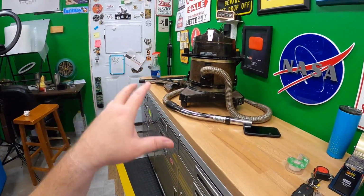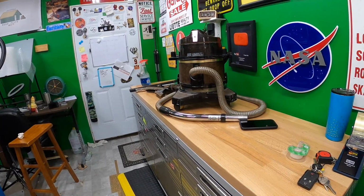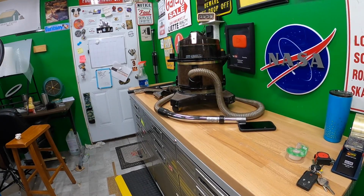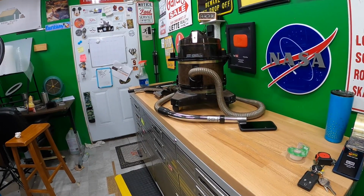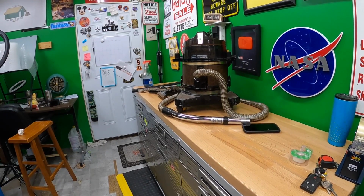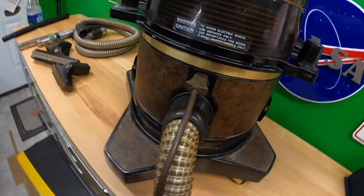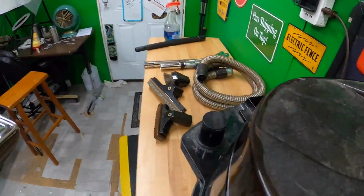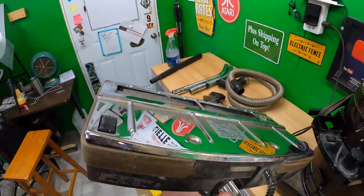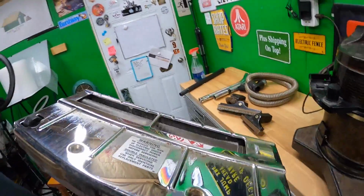Like the one I got is about the lowest end Rainbow you'll see out there. So if you can find a good deal on a Rainbow at a garage sale, it might be worth looking at. Kind of a pain to mess with, and they're always a little dirty, dusty, whatnot, and they're not a ton of fun to ship, but profit's there if you want to mess with it. I've got the power head plugged in right there. It works.